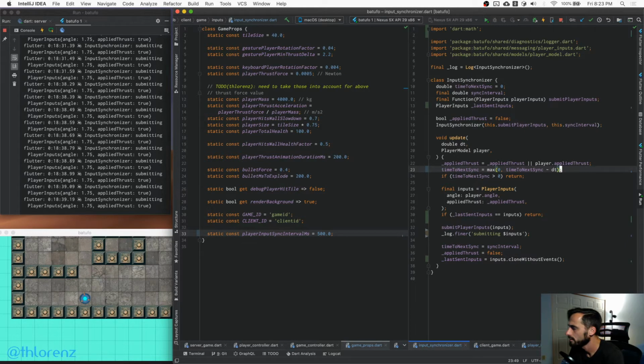So let's see. Because if you do this clone without events, then the last one will be false, but that should never matter. So why are we submitting inputs so often?